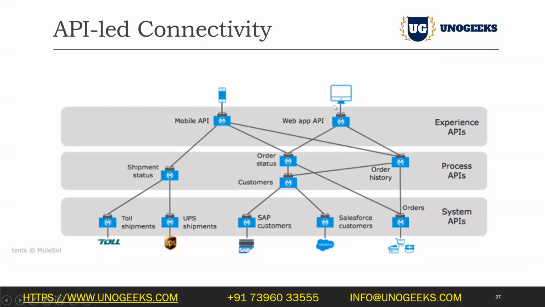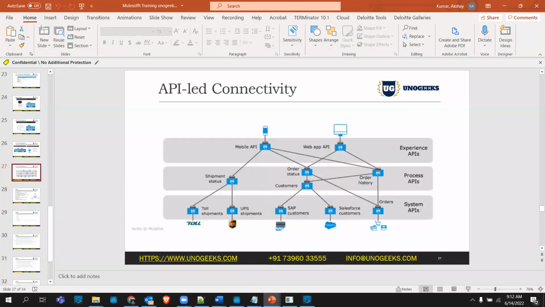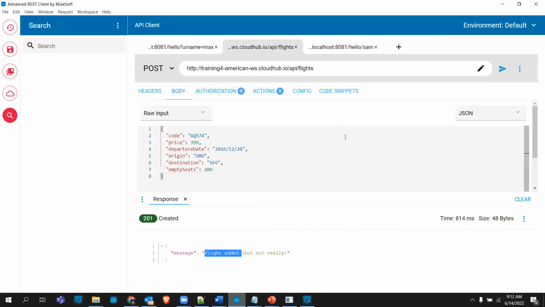An experience API is what the user will be able to see. If you log into any website, the interface which you see is an experience API, where it will ask us to provide the input. If you go to Arc system, this becomes our experience API. Experience is what you see and what you feel, right? This is not a good experience. It is good for the developers, but not for normal people who use it. That is why we create websites and user interfaces which are more user friendly.